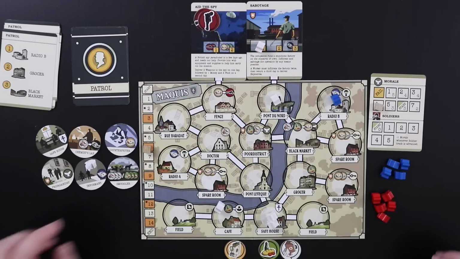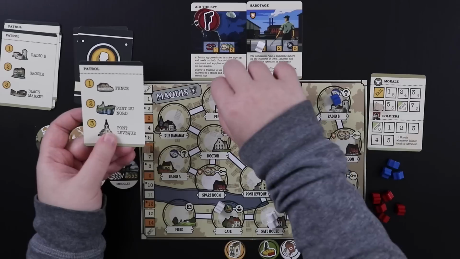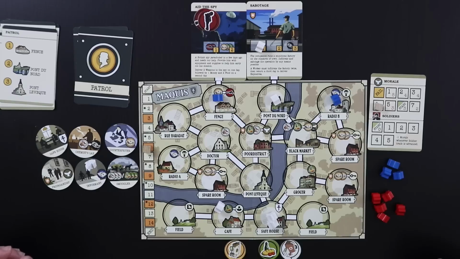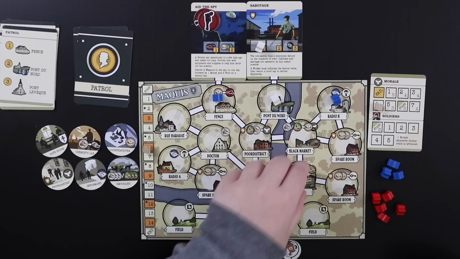All right, so let's go ahead and put someone up here at the factory. We're going to infiltrate the factory this turn. Patrol will go to the fence. Okay, yikes, this is a little scary. Let's go ahead and send someone up here to the black market. Is that what we want to do? We could get everyone arrested doing this. Let's go to the grocer and hope for the best.